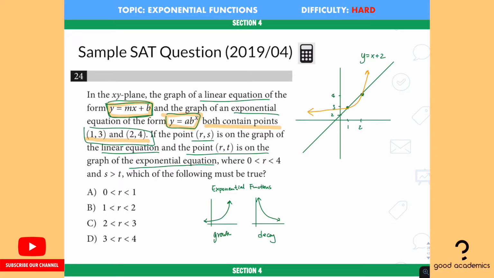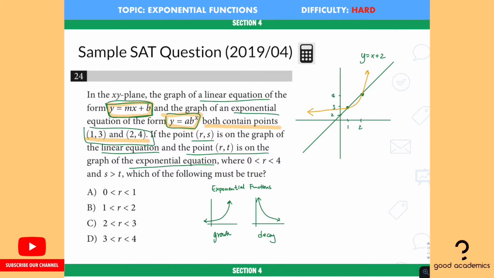Okay, so we have some basic information right now between the linear line and the exponential function. Now you may ask, is it helpful that we find out the equation of the line for the exponential function? I would say it's doable, but we don't want to do that unless we really need to. Let's just hold off the idea for the moment.